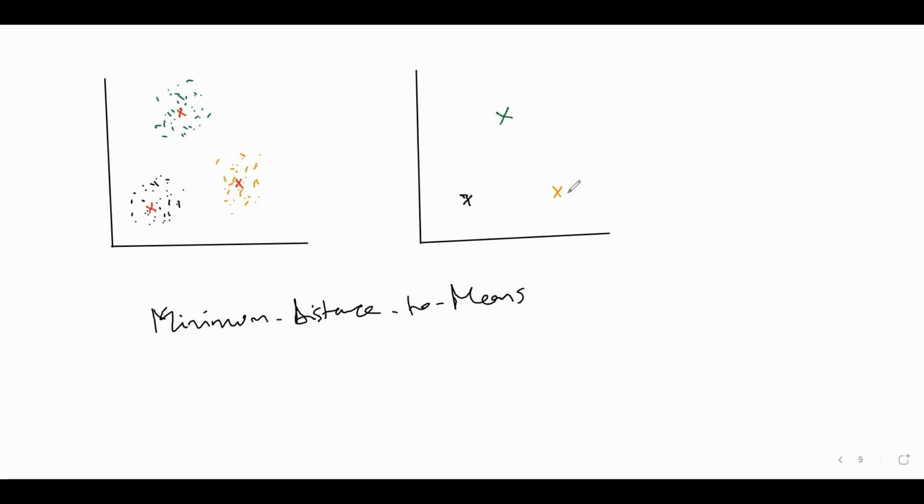So when we now have an unknown point, a point which you want to classify, what it will do is that it will calculate the distance to all the mean positions, and it will be assigned the class to whose mean it has the shortest distance. So it does that calculation and will now assign it that class. So that's how the minimum distance to means works.